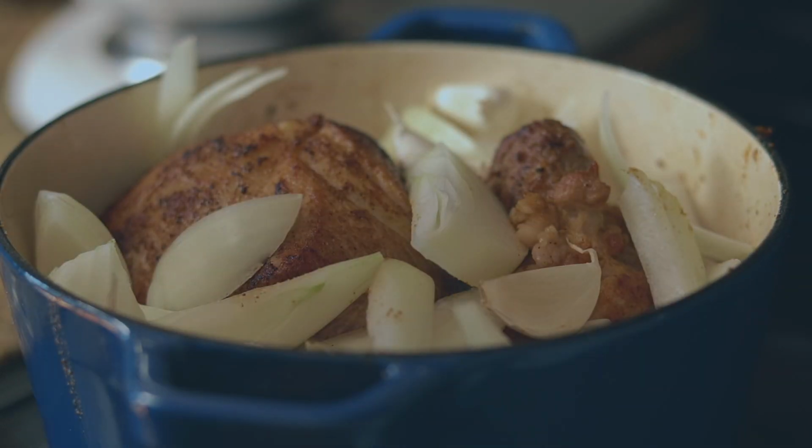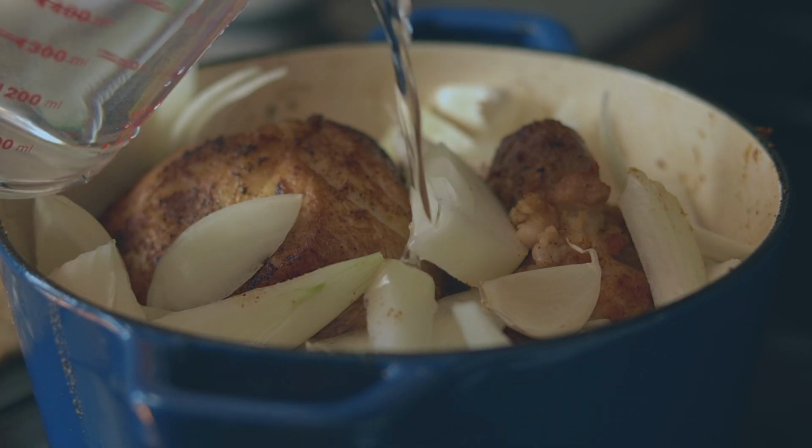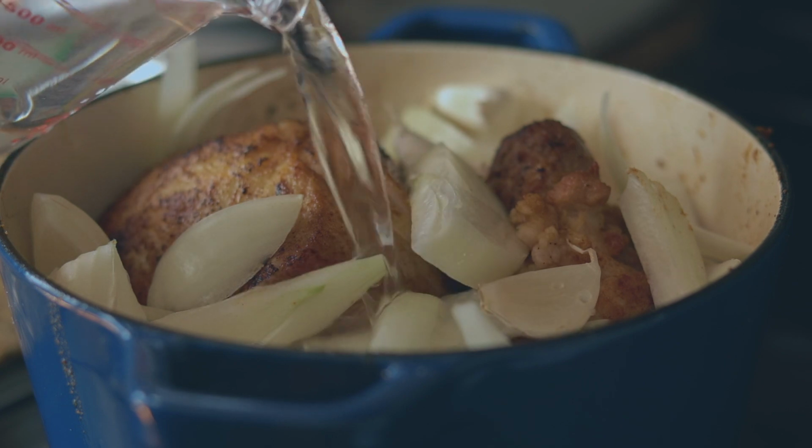All I'm gonna be using is some water, but you can use stock if you want, some apple cider vinegar. I'm just gonna use some water. Get that in.